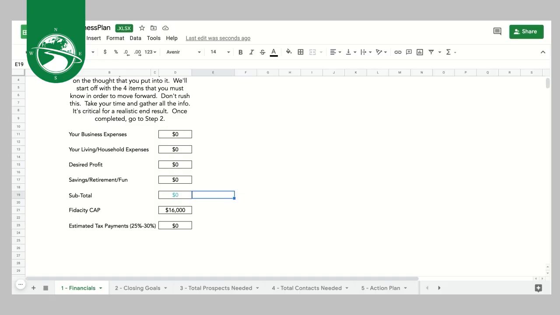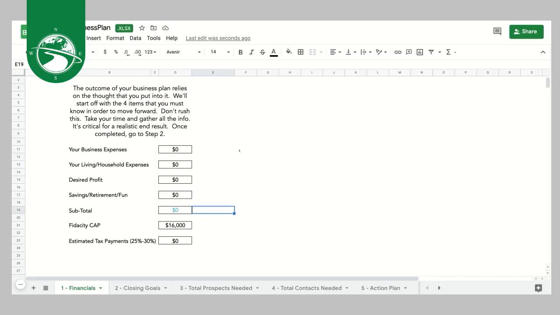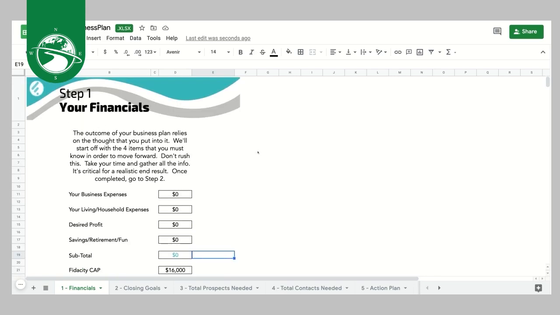It's a living, breathing document that you don't do one time and put away, as we mentioned in the training. We want you to work with it. It becomes your plan of what you're doing, not only to set your goals, but to track your activities and your success. Especially when I get to number 6, you're going to love tab number 6, where you're tracking all your production and calculating all your numbers and not waiting to the end of the year to do it. So let's dive in and start with number 1, your financials.